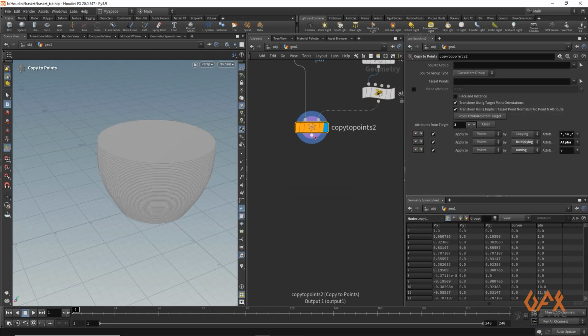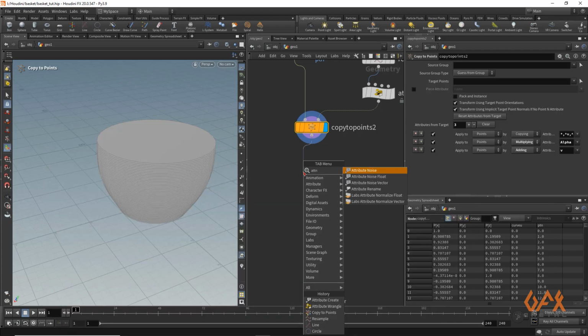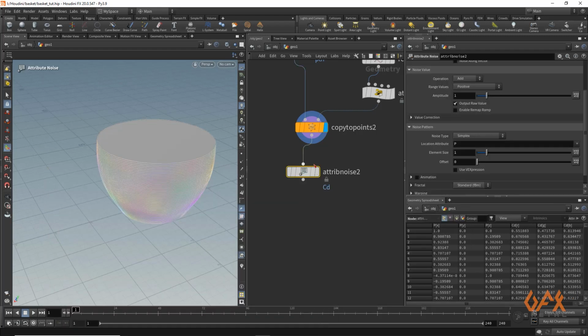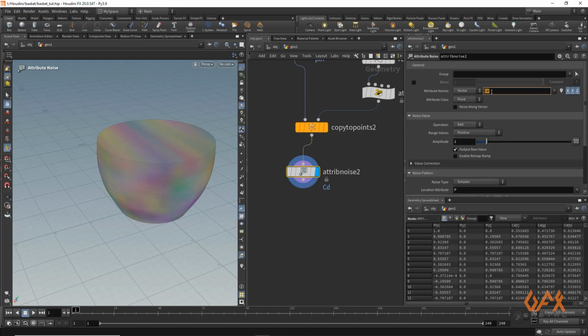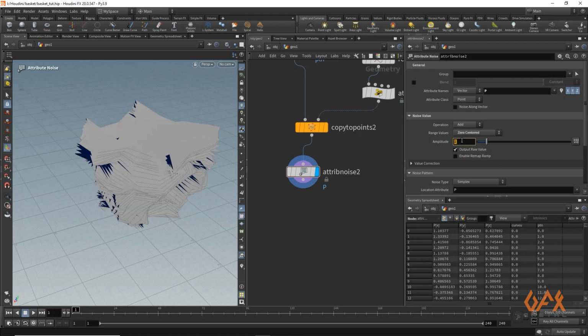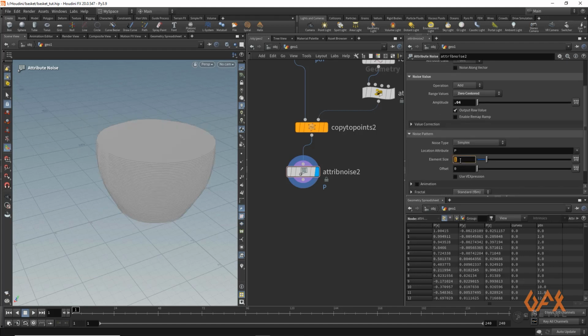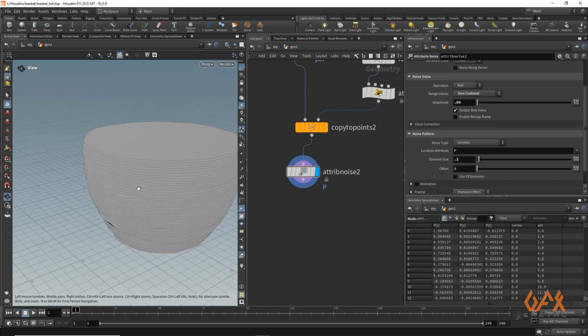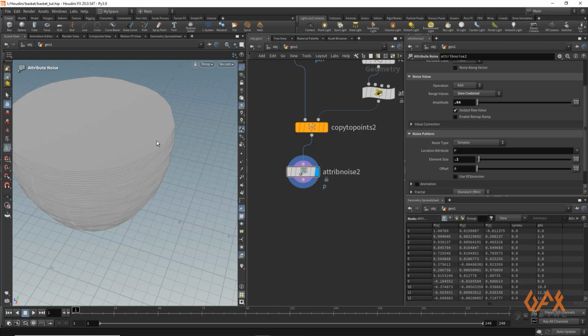Again for this particular stuff I am going to apply attribute noise. The same way, as we need a natural pattern to that, for that reason we just apply position, 0 central, maybe 0.04, element size maybe 0.2. Okay, so we get something like this, a little variation into that. Okay, now we need to move the same way a little bit up, down, and something like that.